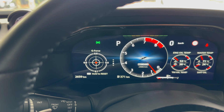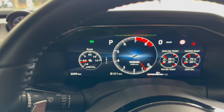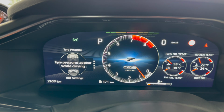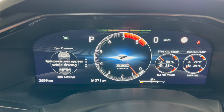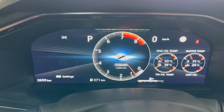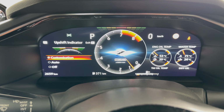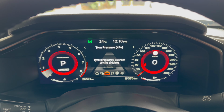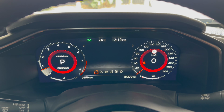But you have to be careful because it can be a little bit of a stress when you're driving, going through the screens. So I'm surprised you're allowed to do that, but in some ways it's quite handy to be able to do that and actually just change them on the fly. You can see the temperature, which I like to look at, the outside ambient temperature, when you're in sport mode. And you have your upshift indicators. I've customized those in my car. It's quite cool.